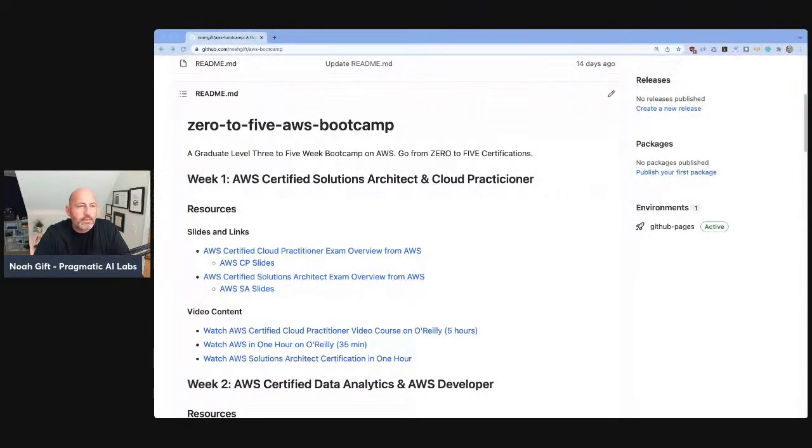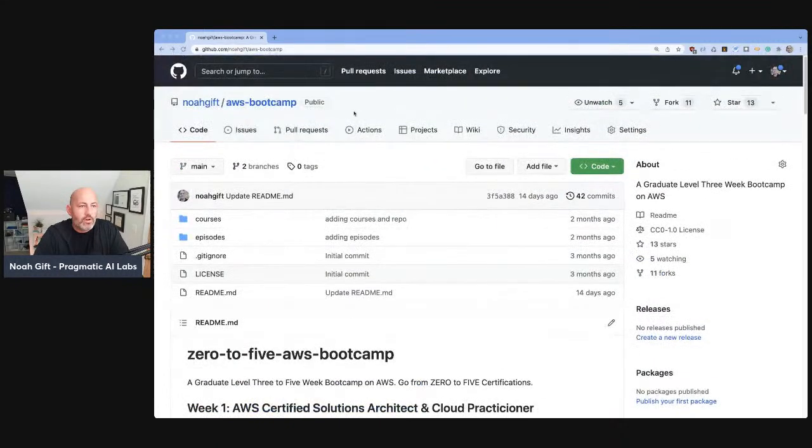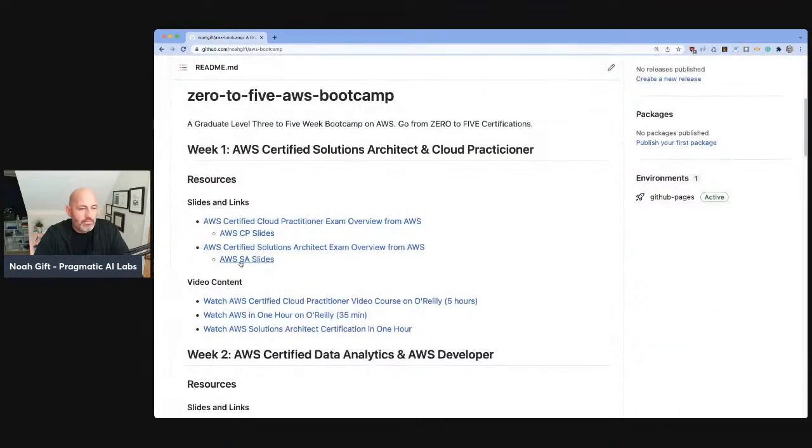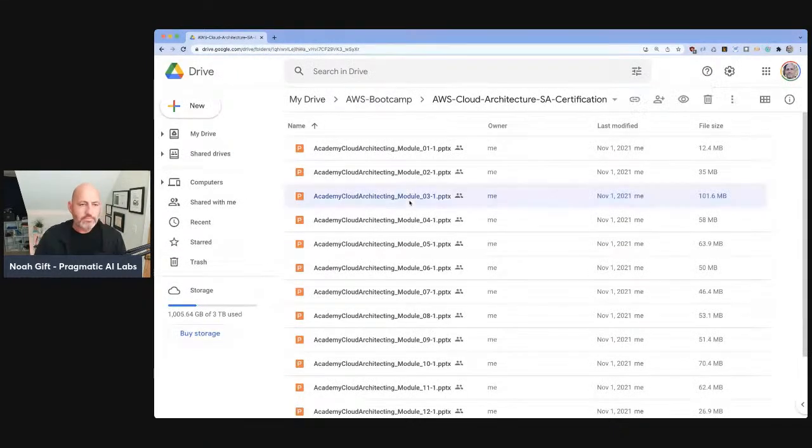Okay, so we got inside of our ecosystem here, we got something set up here. I'm inside of this GitHub repo called AWS Bootcamp. And then inside of here, I'm going to go to this section, AWS SA slides or Solutions Architect slides, dive back in. And I believe I left at module 3 before because it was a really large PowerPoint slide.